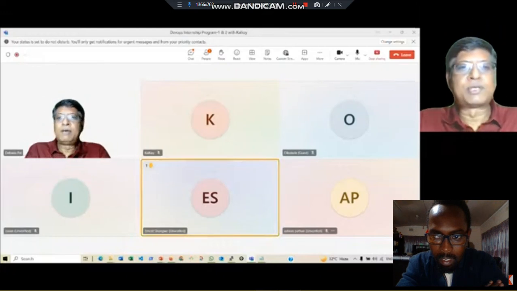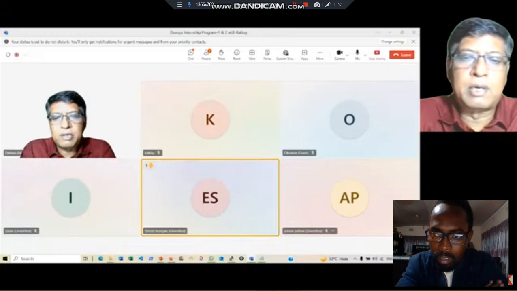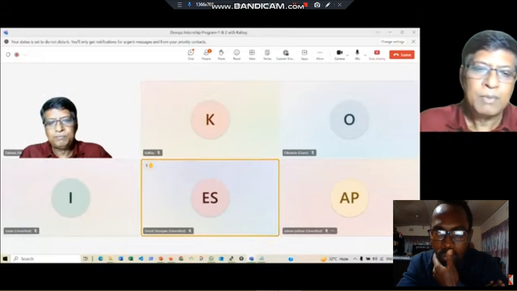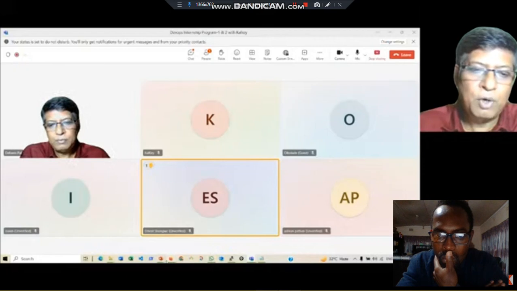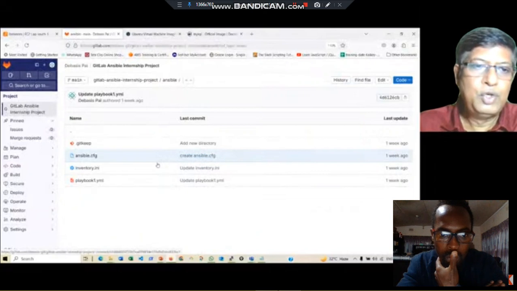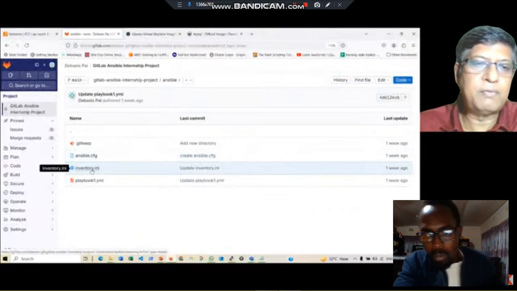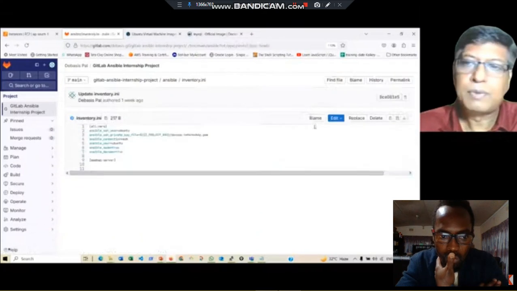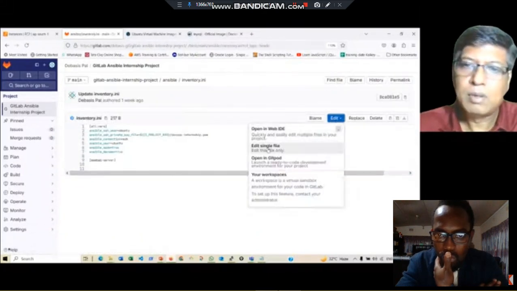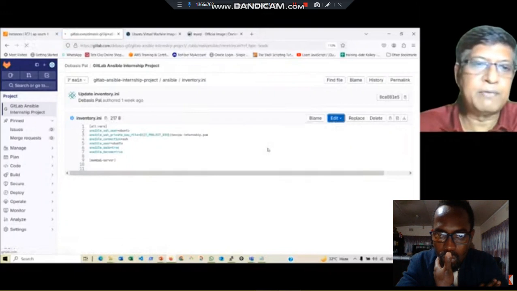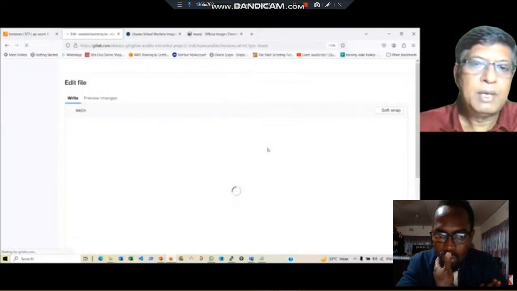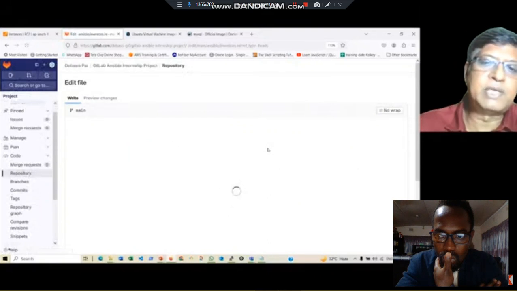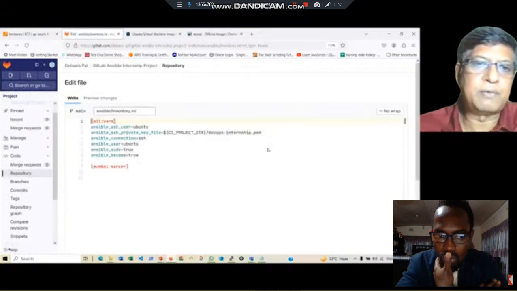Yeah, very good question. You do not need to modify your Ansible scripts. What you do, you will just modify one place. You will modify the inventory file, because that is the file where I will get the IP address of the server that I want to connect, or the host that I want to connect. It's a text file.